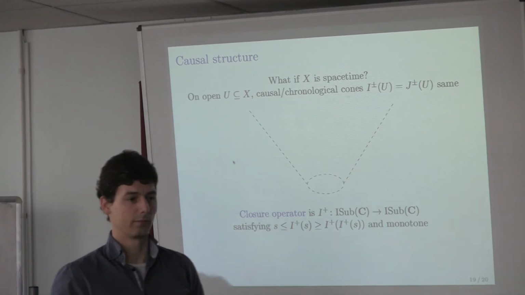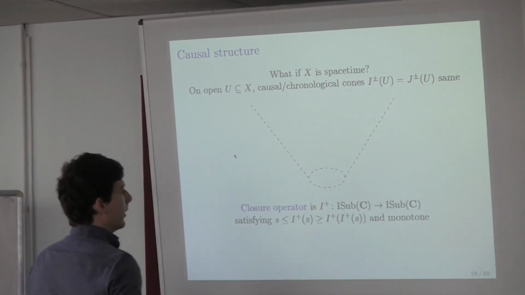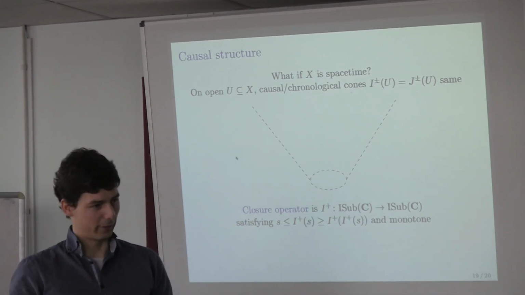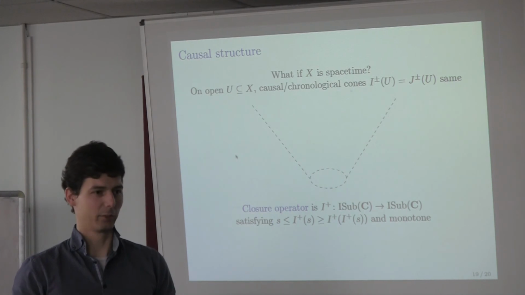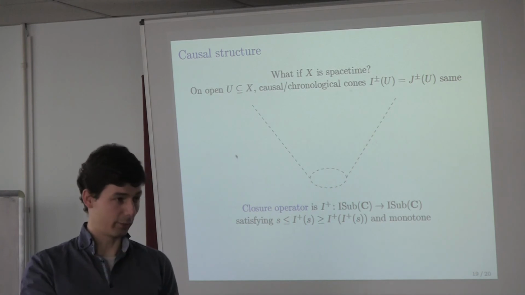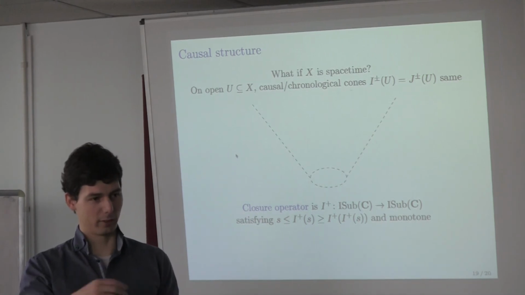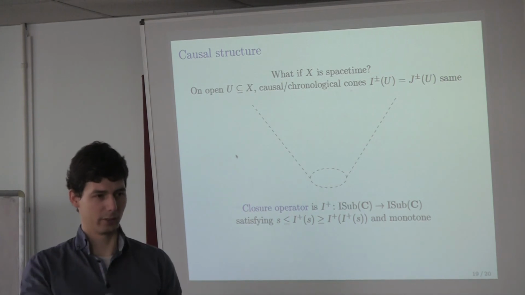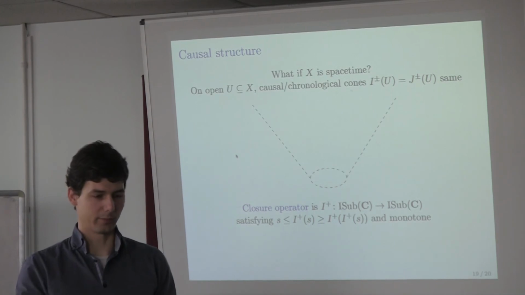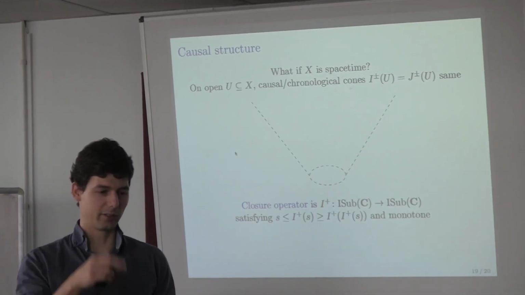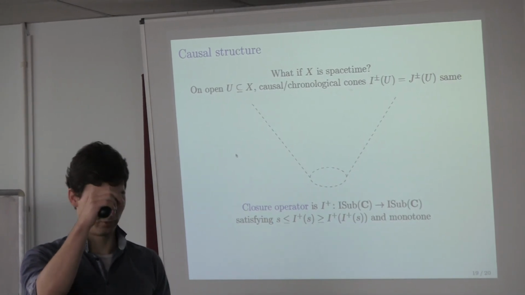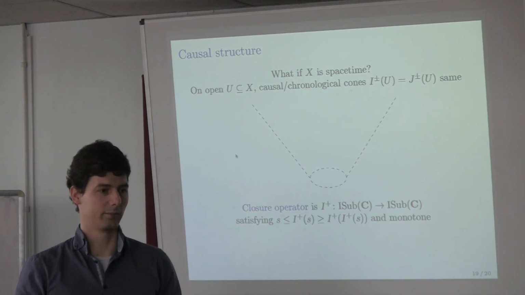What is a chronological cone supposed to represent, for instance, in the outside space? Yes. So I wanted to brush this under the rug. There's this whole difficult theory of differential geometry on Minkowski spacetimes, and they say there exists a space-like path from one point to the other, or a time-like path from one point to the other. It gives you two orderings. And I plus, for example, is the set of all points such that there exists a time-like path from something in your given set to that point you're putting in the set.